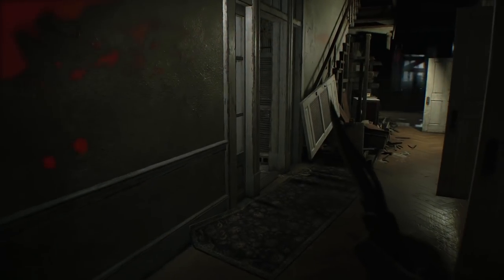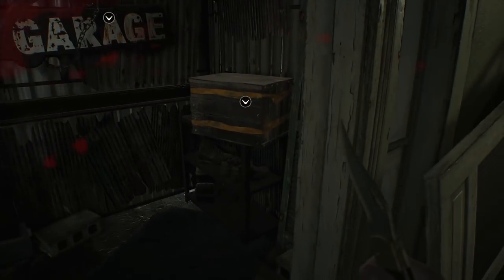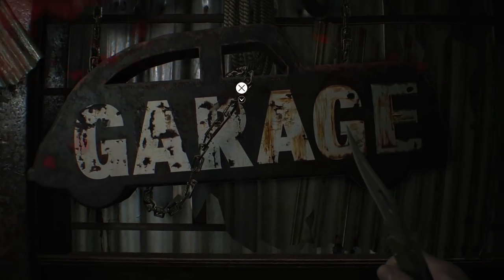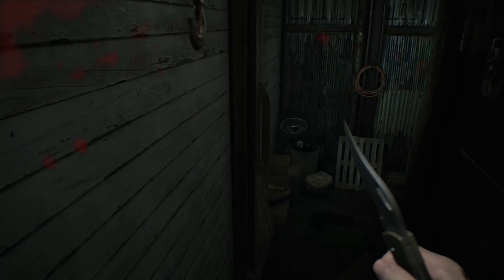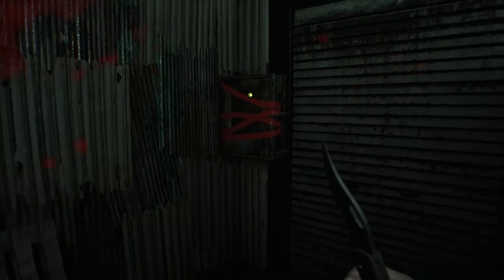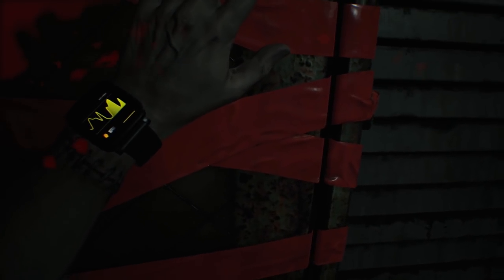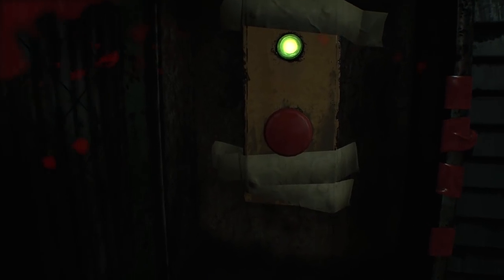What am I going to do with a knife? Stab someone with it. What do you think? We can at least slice this open. There you go. Handgun ammo for the gun that we don't have. And a garage sign. So let's go down to the garage, guys. We can now get through this little tape box, of course. There we go. And let the cop in.